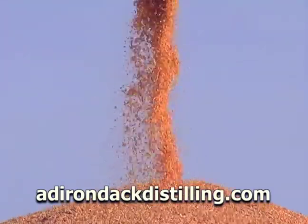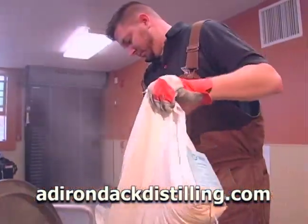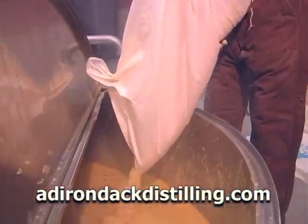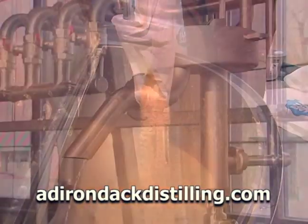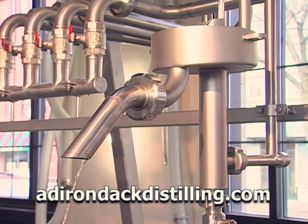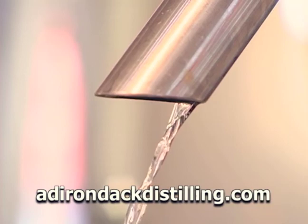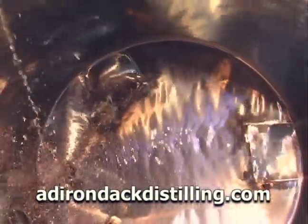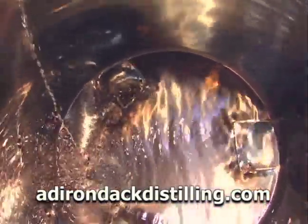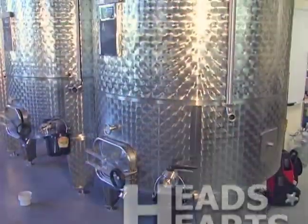We get it delivered through the side door here into our grain vault. From there we mix corn, water, and steam to basically make a corn soup — we have that mash, we cook it, we cool it down very quickly, we pump it into a fermenter, and add yeast. The yeast turns the sugar cooked out of the corn into alcohol and CO2. From there we pump that fermented mash into our still and do what's called a stripping run — we separate corn from alcohol, run it through our rectifying column, distilled 24 times in total.